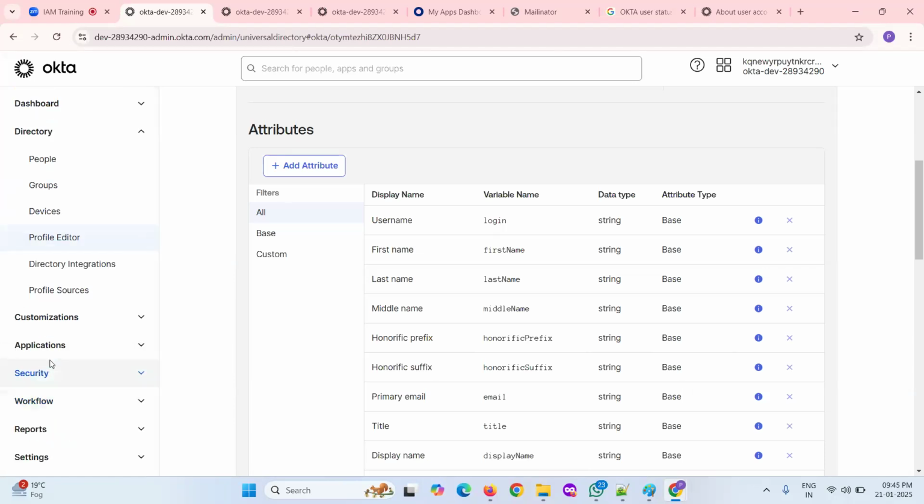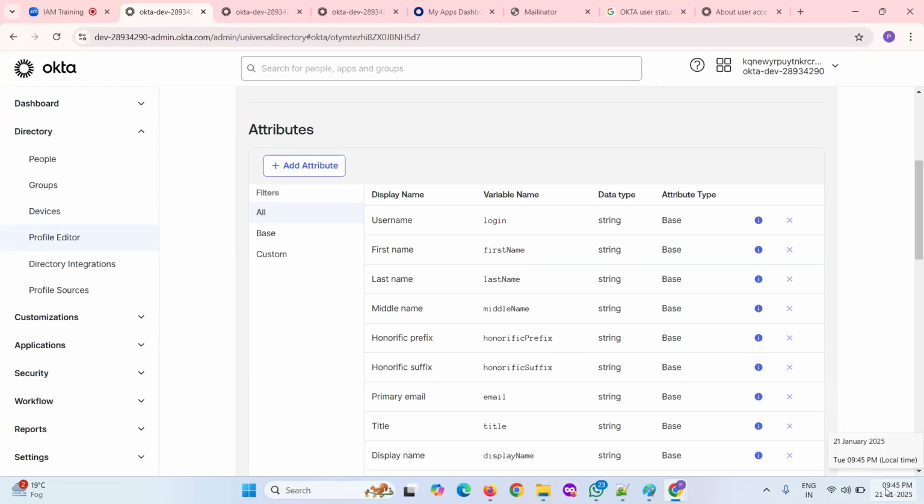Based on the start date and end date attributes, let's say today is the 21st. Today is the start date, and a workflow will trigger every day and fetch all the users with that particular start date, activate the user, and send an activation email to the end users. And same for the last date. A workflow will trigger every day, pull the end date of a user, and deactivate the user on the end date itself.